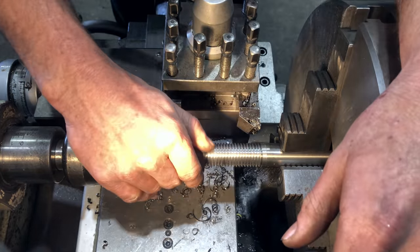Righto guys, so we've got our six bolts completed now. Really happy with how the bolts turned out. So you may notice the bolts I've made are different to the original. The original bolt has a full hex all the way down to the shank, where the bolts I've made have a flanged head on them. And the reason for that is trying to tighten a hex bolt down onto a casting, they tend to bite in and create friction, and you don't get enough torque on the bolt. The flanged head will offer a little bit more support and reduce the friction when I'm tightening them.